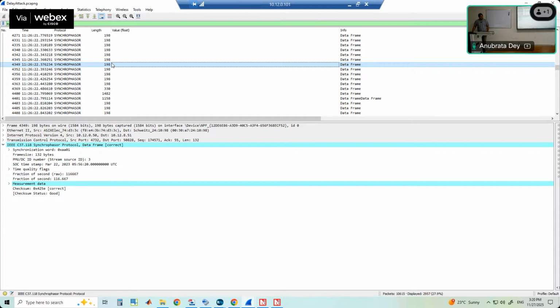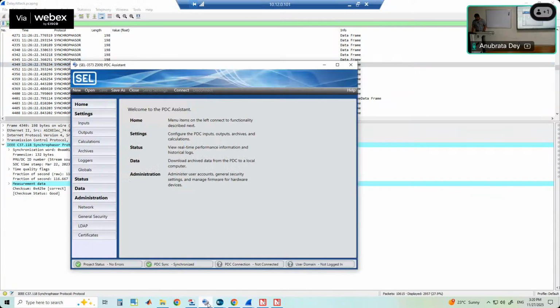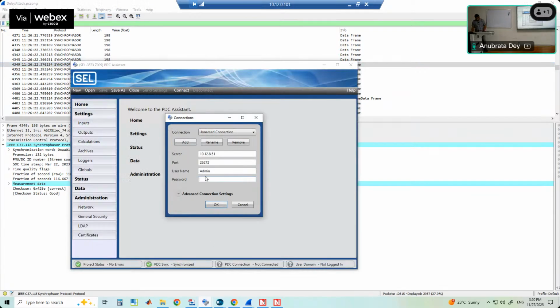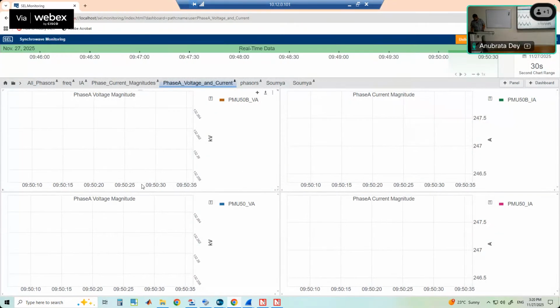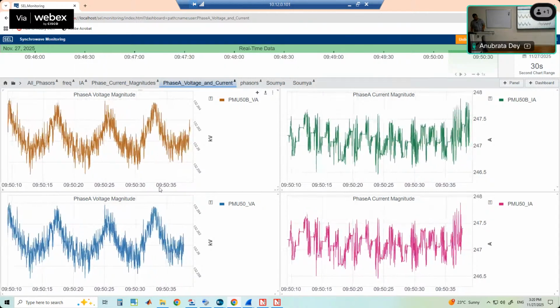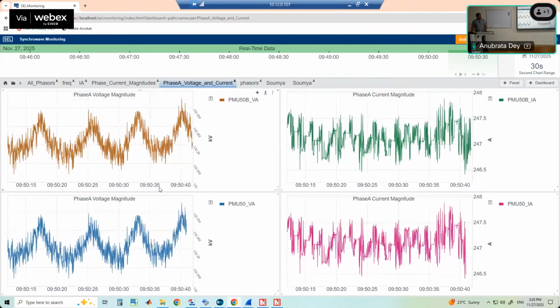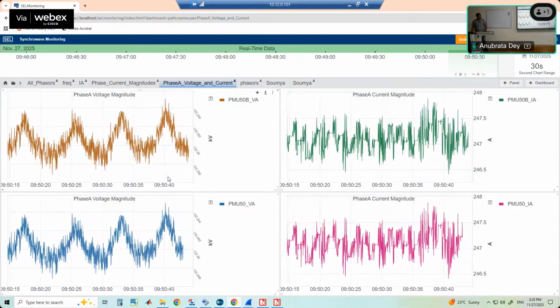No, the timestamp is there, so that's why synchrophasor data is flowing from PMU to PDC based on the standard. But it doesn't matter that the PDC is receiving the data with some delay, as you can see in this PDC software also. In the waveform, you can see it is coming every 30 seconds. So that millisecond difference we will not notice in the waveforms. So that is the issue.